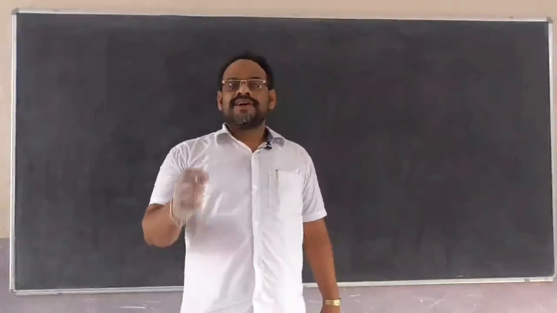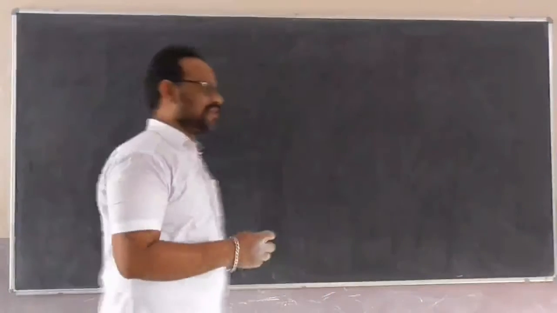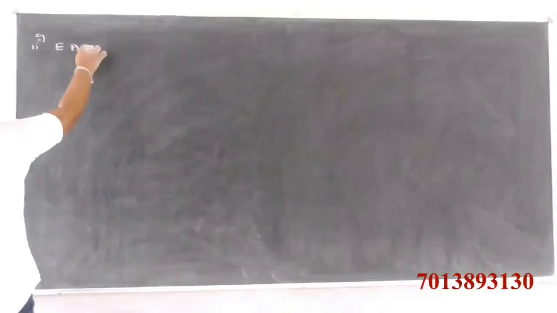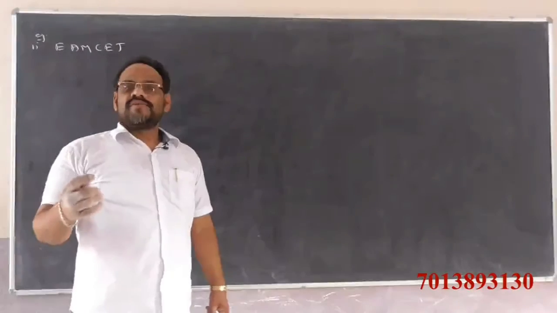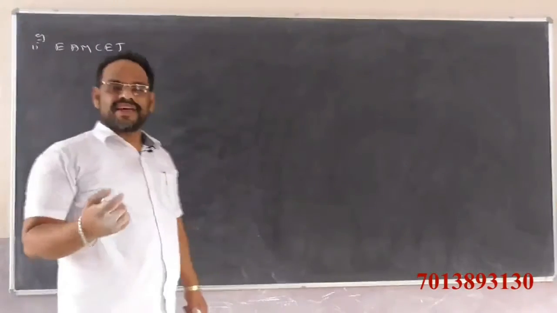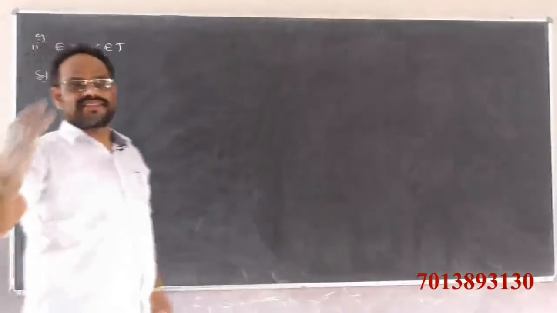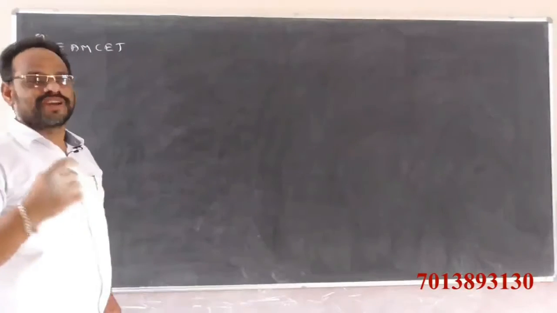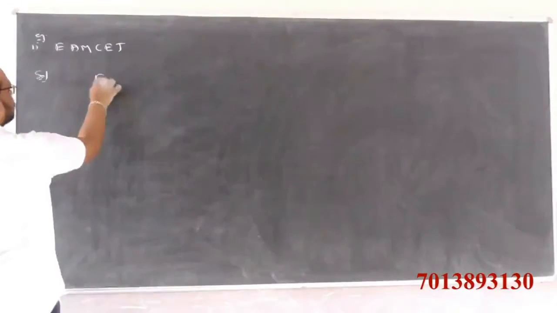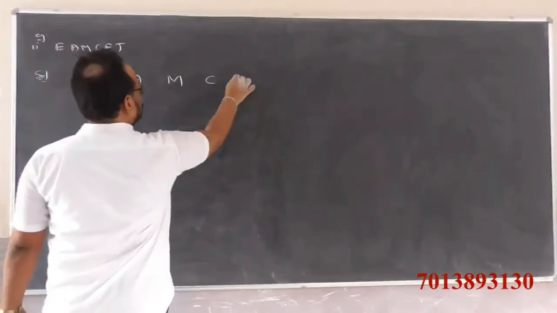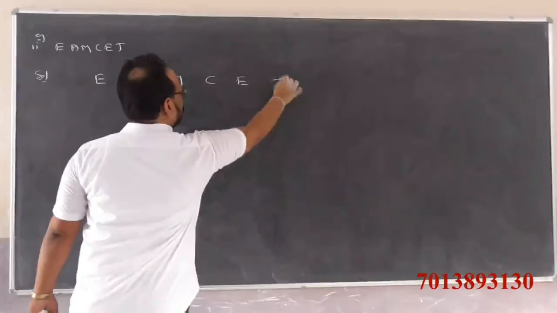How to find the rank by using the shortcut? Observe here. Example, take MSET also. We want the rank of the word MSET. So we use the shortcut, which we already discussed in the previous, that is the general process. How to calculate by using the shortcut: write the letters, that is E A M C E T, MSET.